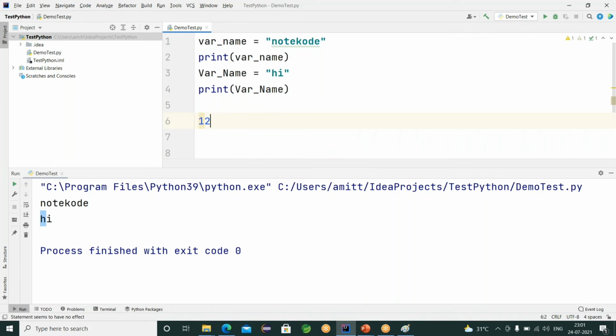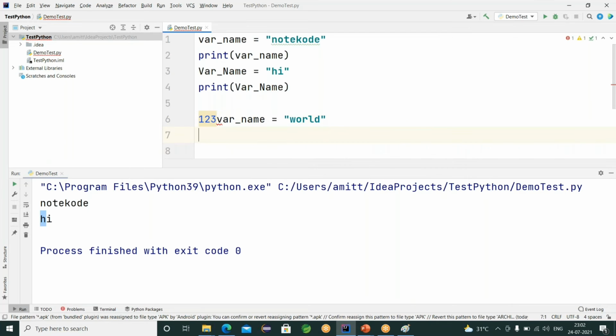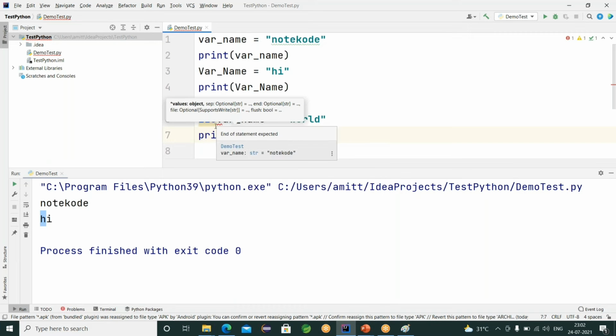So if I say 123 var underscore name is equal to, let me say, word, and if I try to print this, it is already showing error here, but I want to show you how it prints the error.